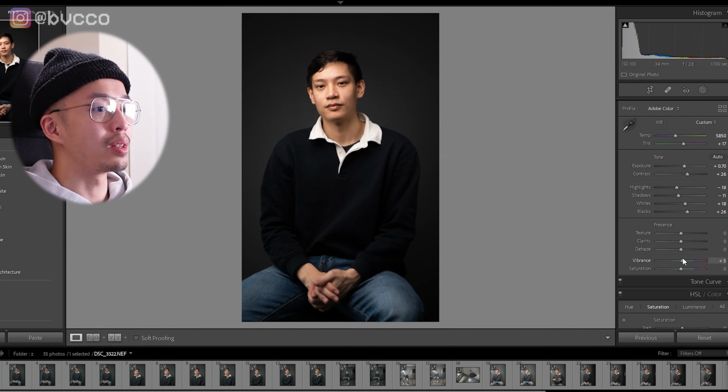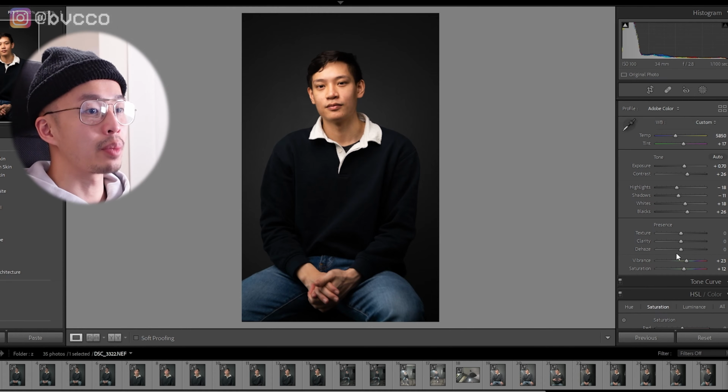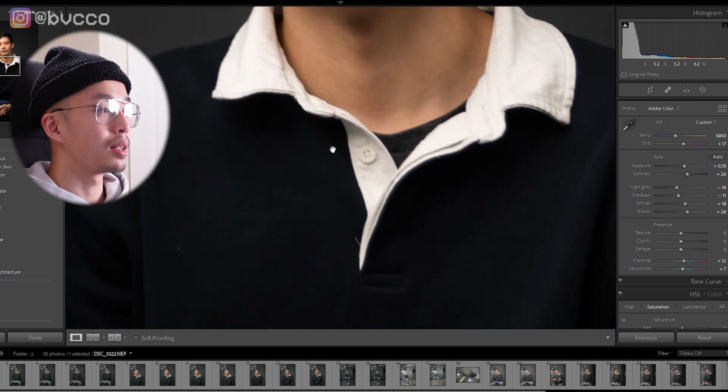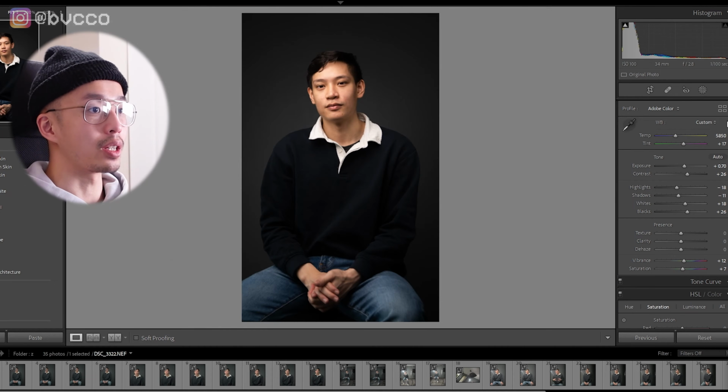So you can up the vibrance. What vibrance does is it purposely increases the color tones and your skin tones instead of the overall image, right? Next, let's say that is where you want it to be exposed. Let's say it's a little too vibrant. You can actually take away the saturation a bit. And then we're going to do a little bit of face and skin retouching.